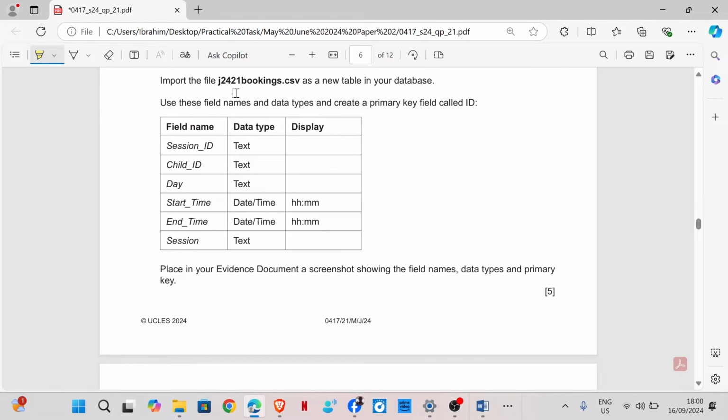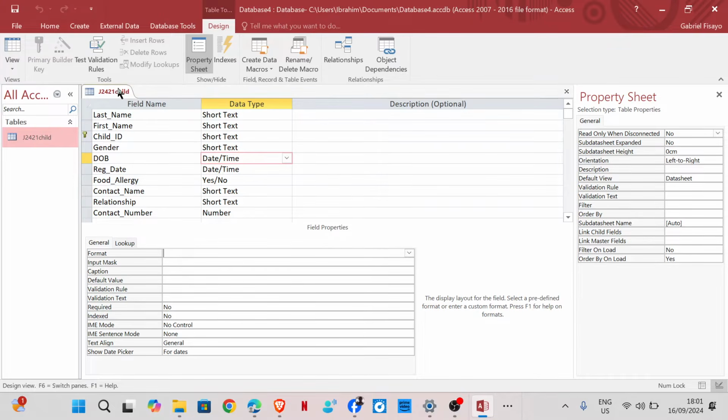Import the file j2421bookings.csv as a new table in your database. Use these field names and data types and create a primary key field called ID. So we're going to import another file called bookings.